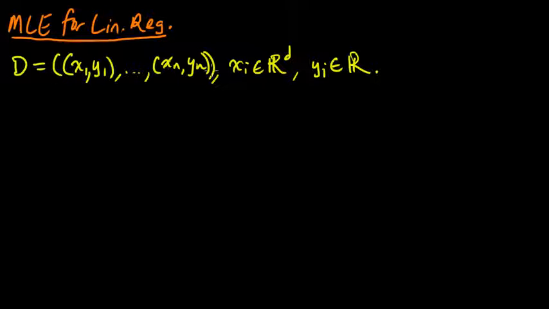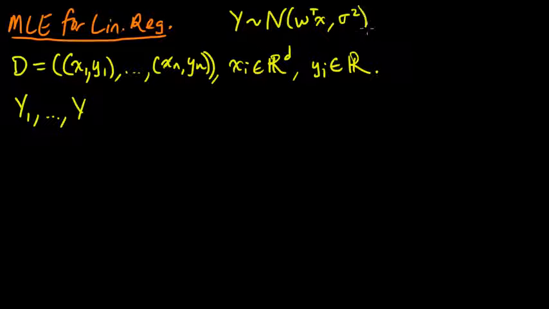So we are given some data, and we need to assume some probabilistic model. Under linear regression, the model that we assume is that we have some random y's. Remember, for linear regression, the setup was that we had y, a generic y, distributed as a normal random variable with mean w transpose x, where x was the corresponding point for that y, and variance sigma squared.